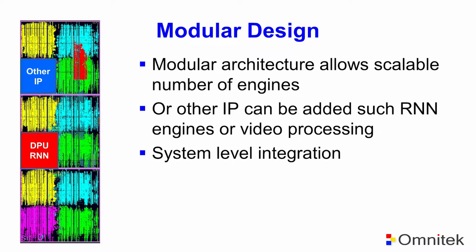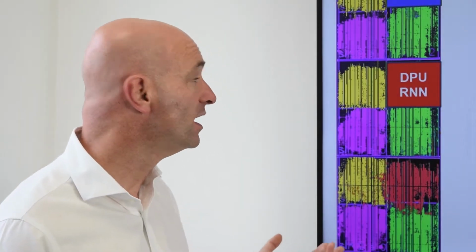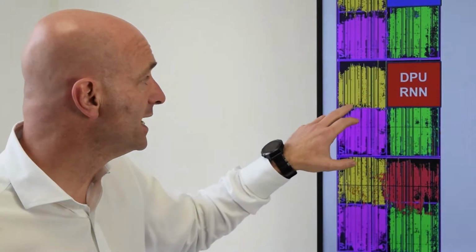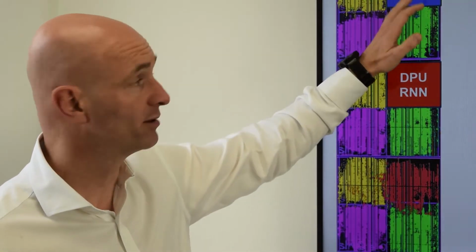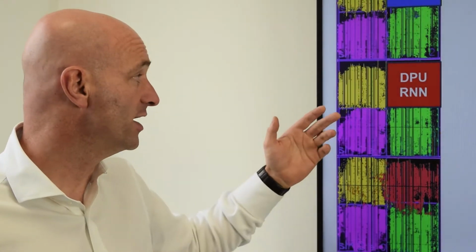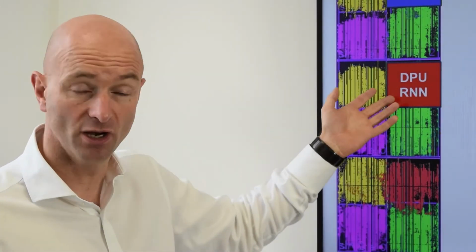So you can see here that we've arranged the DPU on the VU9P into 12 engines in a highly modular design. Each DPU engine is partitioned into a square box, which means we can choose the number of engines, in the case of this device, up to 12 engines, or on a smaller device such as the VU3P, up to 4 engines. But equally, if we want to remove an engine, it leaves a perfectly uncluttered square where the user can place, or Omnitech can place, different IP, such as another neural network processing engine, so for example to address RNNs, or it could be other IP such as Omnitech video processing or custom IP.